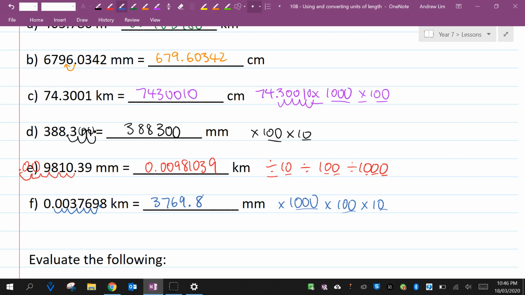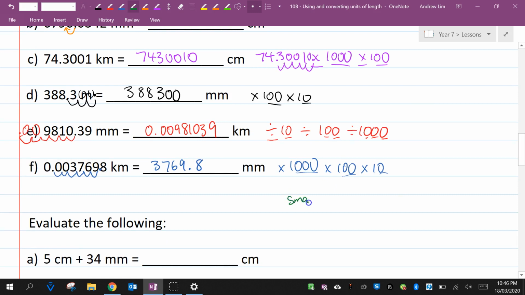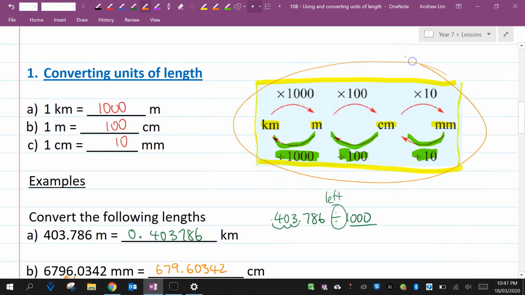Now, another helpful hint that I use to remember this is if I am converting from a small unit, from small to big, I pretend it's too big and therefore I need to divide. If I'm converting from big to small, for example, like kilometers to meters, so from a big unit to a smaller unit, I pretend, hey, it's too small, so I need to multiply. So that helps me memorize this conversion chart, whether I need to multiply or divide by 10, 100, or 1000.